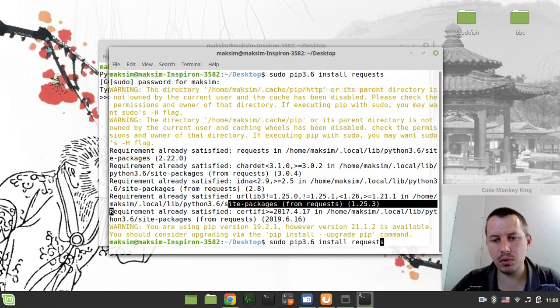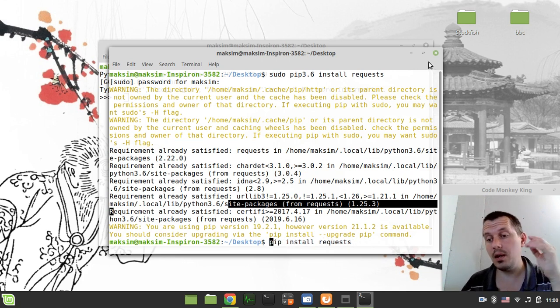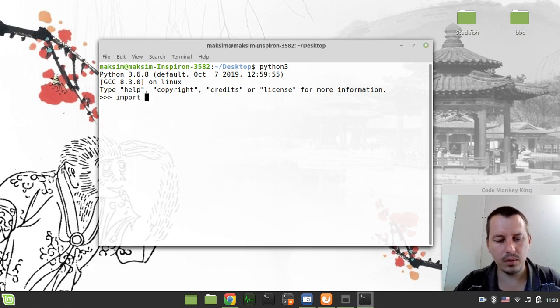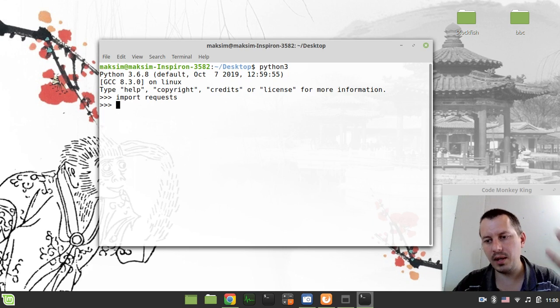If you're on Windows, most likely it would be enough to type something like this: pip install requests, and that's it if you have only one Python installed. I hope that makes sense. Now, when we have this requests library, I can simply say import requests. Okay, and now let's start with a simple observation of the content behind that link.